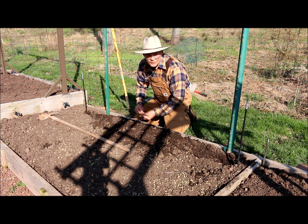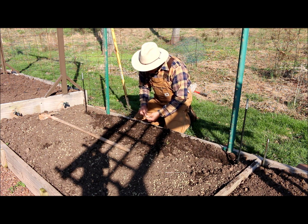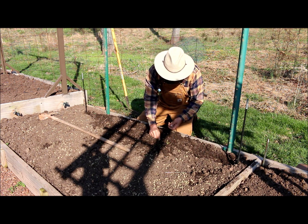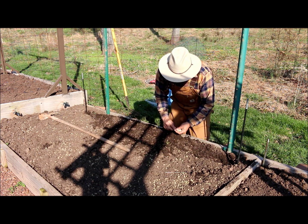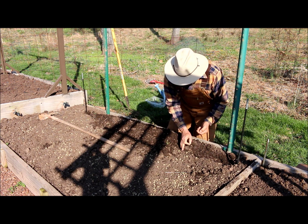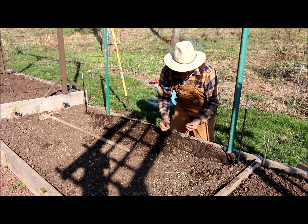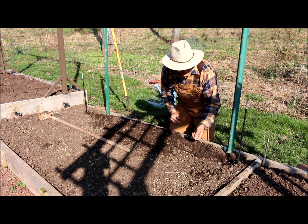And we just love these sugar snap peas. They're nice and crunchy. I love coming out here in the garden and just eating them right off the vine here. That's one thing I love about gardening, is you can come out here and eat everything nice and fresh right off the vine. And especially since we follow a plant-based lifestyle, it's just really nice having an organic vegetable garden here, coming out and eating things right off the vine.